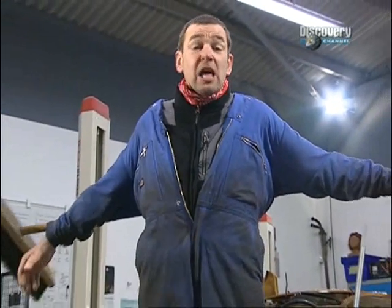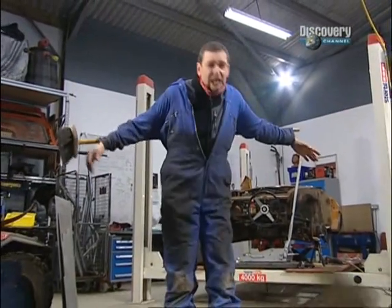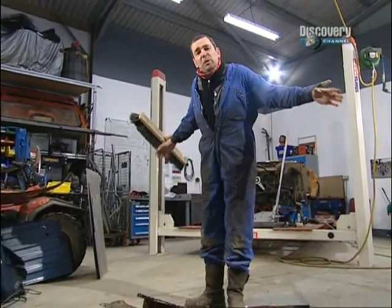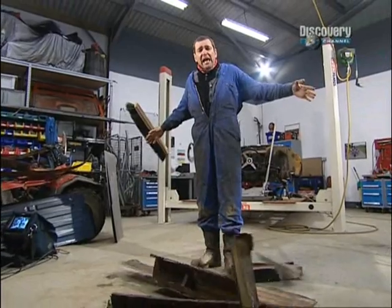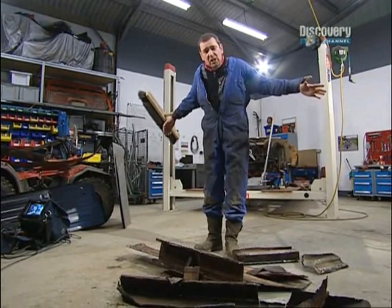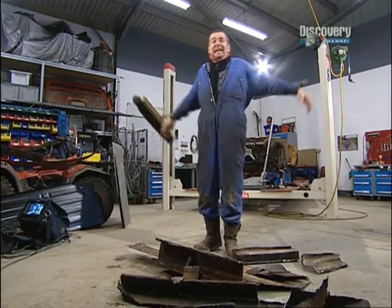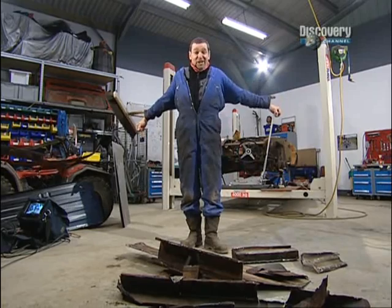Now, we've been very busy over the last 5 days cutting out the rusty old bodywork from the MG. We've had a lot of fun, but there has been a lot to cut out. Poor old Les decided that he was a bit worried we wouldn't end up with a car, so he adopted an old workshop trick for apprentices, which is to stick a broom through the boiler suit. And let me tell you, it works.